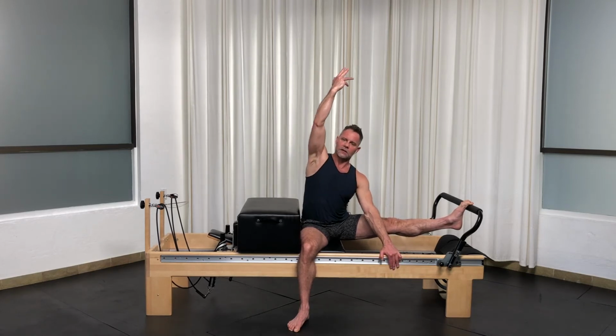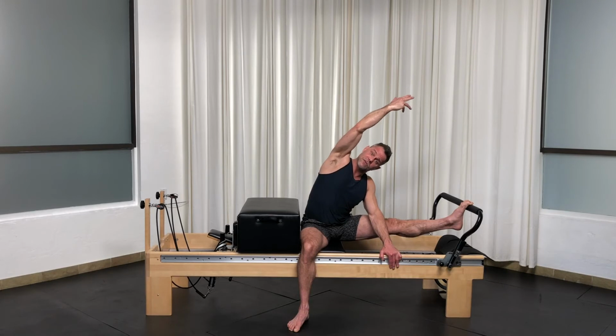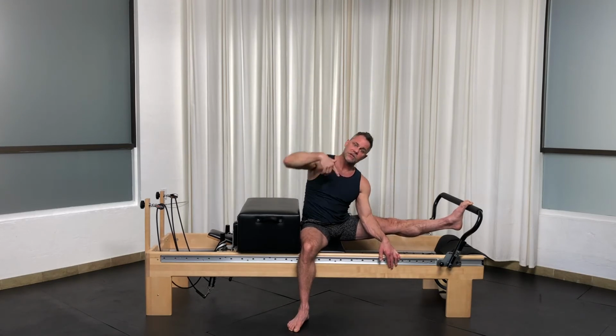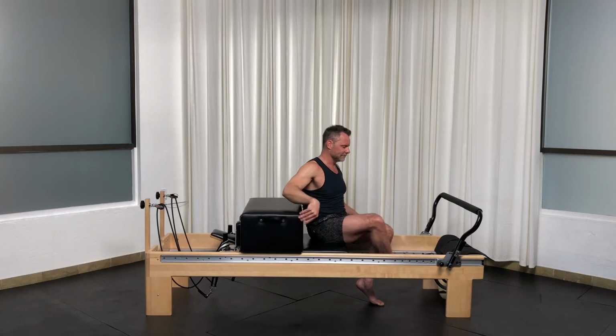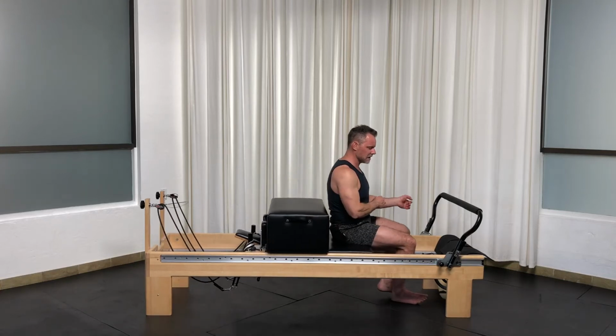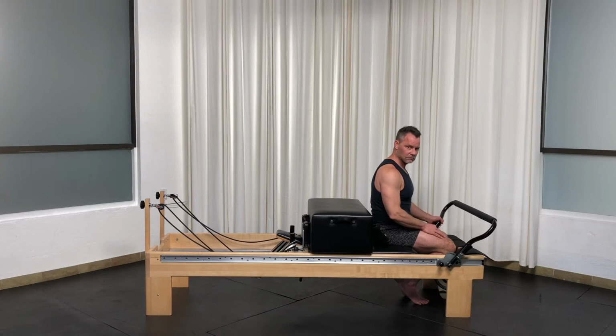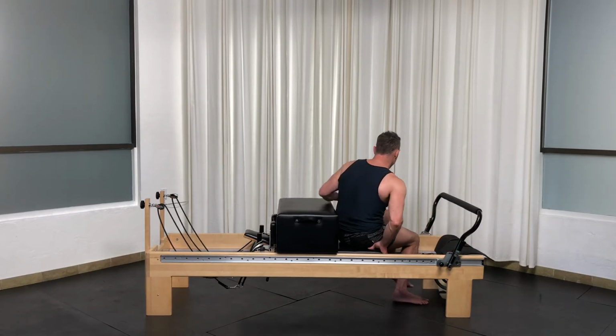Hands on the frame, organize, prevent the carriage from moving for 3, 2, and 1. Let's go ahead and switch with a foot high. That doesn't mean that you can't start it lower. So please, if lifting it up from that low position is too aggressive for you, drop it down even 1 more.